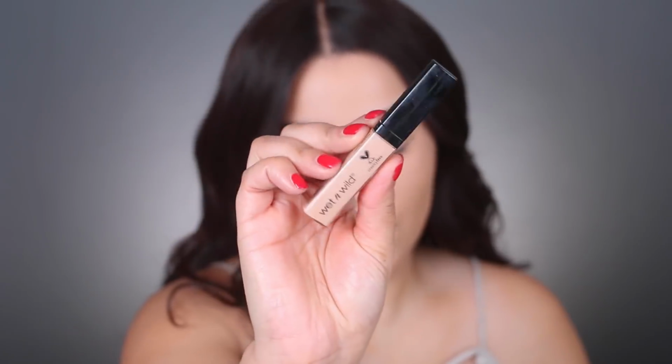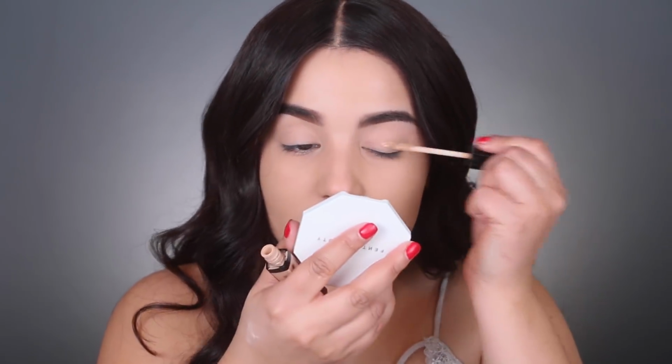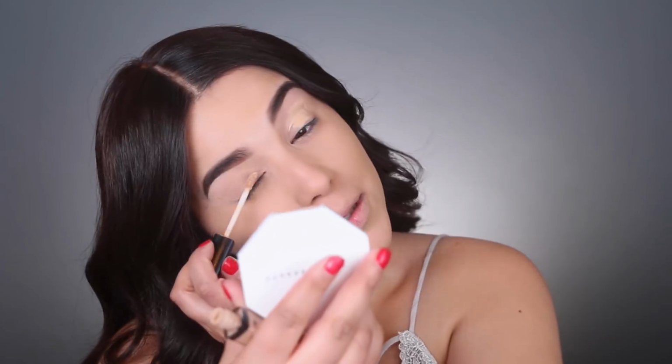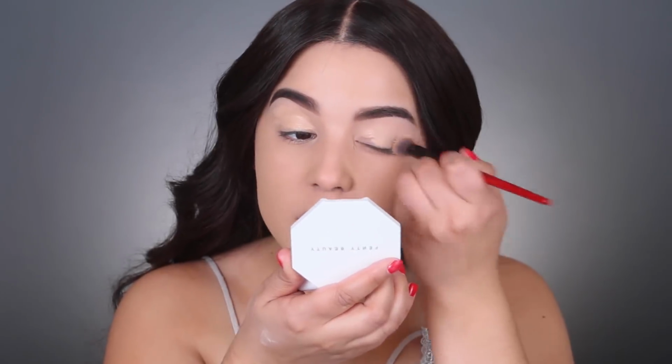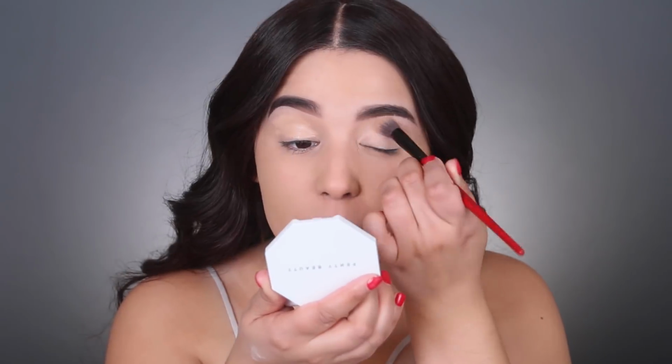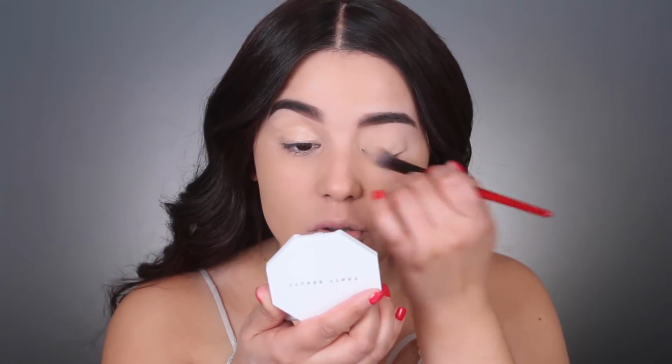This is the Wet n Wild Photo Focus Concealer, and I'm just going to apply a little bit of this to my eyelids. This is going to act as a really nice sticky base for my shadows to lay on top of, so I'm just gonna do, 1, 2, 3, 6, 8, 12, you know, stripes on my eyes. I'm just gonna buff it out with a Smashbox brush because I'm not really doing anything too special. I'm just priming my eyelids. You could literally do this with your finger.